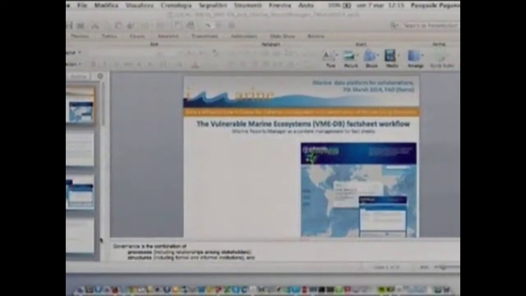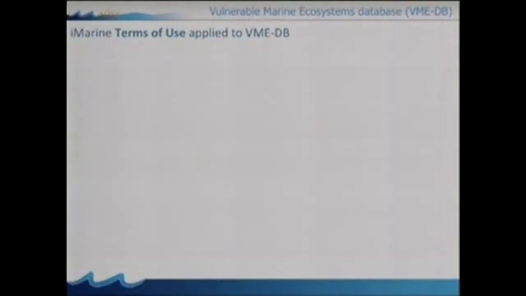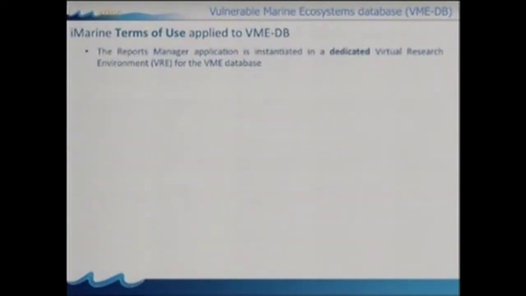Now, I close this one, go back here. So, 2 more slides. It has been mentioned the issues of data access and sharing policies, which are the terms of use applied to this particular VRE, to this particular, let's say, development. The report manager application is instantiated in a dedicated VRE for the VME database. So we have a VRE for us, let's say.